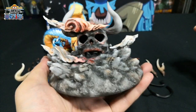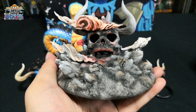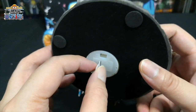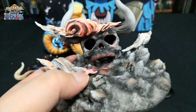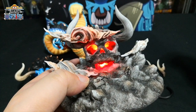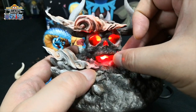First, we take a look at the very impressive looking diorama base — this is the headquarters of the Beast Pirates, based in Wano Country on an island called Onigashima. It comes with a battery inside; you just take out the strip, then touch the magnet at the mouth area and it will light up. The LED light effect is fading in and out — very cool and eerie looking. To turn it off, just tap it again with the magnet.